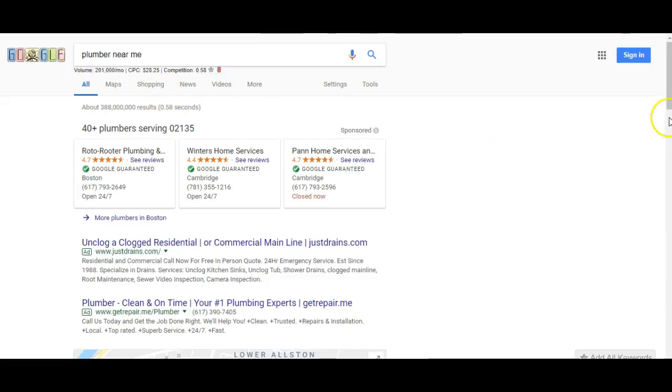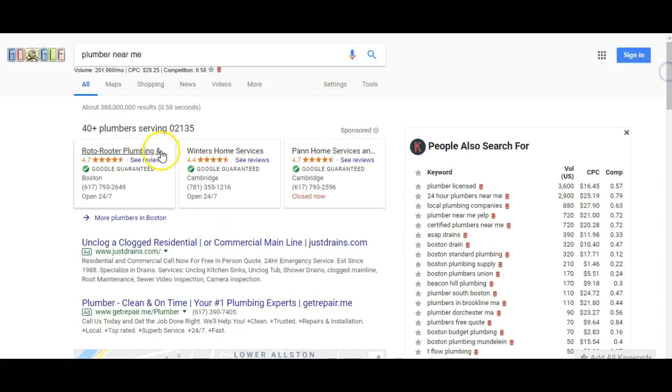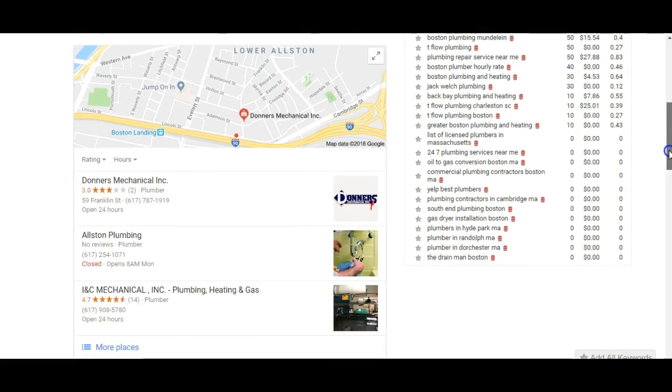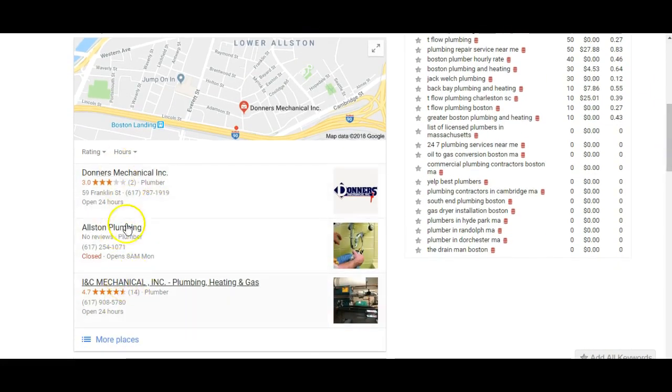So when you scroll down here, you have the home service ads, which is a whole other video. Then you have Google AdWords, right? But the free stuff are these top 3 spots here, which the industry likes to call the 3-pack, snack pack, whatever you want to call it, right? This is the free stuff. You set this stuff up, and it can be an asset to your business for years.